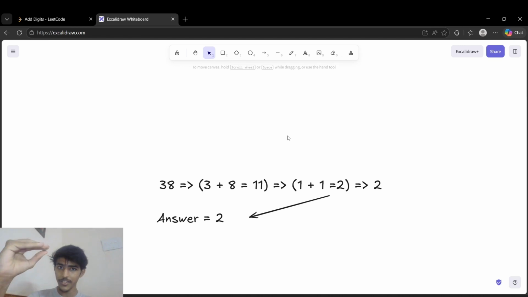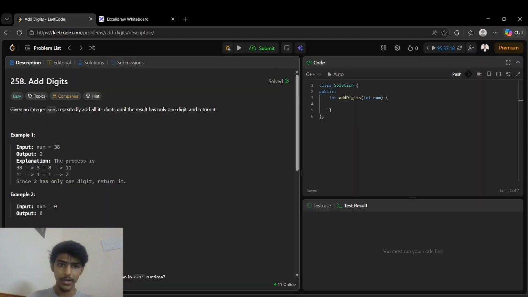If it's not a single digit, then inside that we are extracting the digits and adding them up. Then we are again checking it. If it's not a single digit, then do that part again. Go inside the loop again and then again extract the digits, sum them, and then again check. You would have understood what I'm trying to say. We are taking a number, extracting digits, adding them, and checking, which means we would be needing two while loops in a nested part.